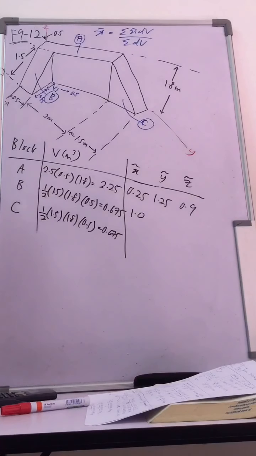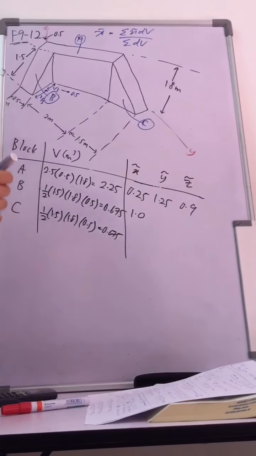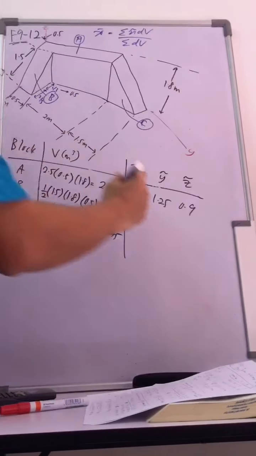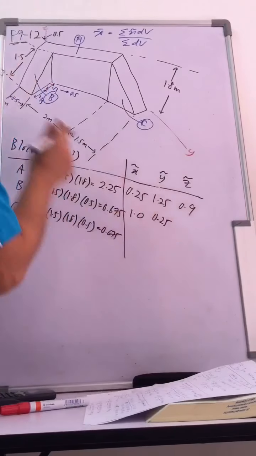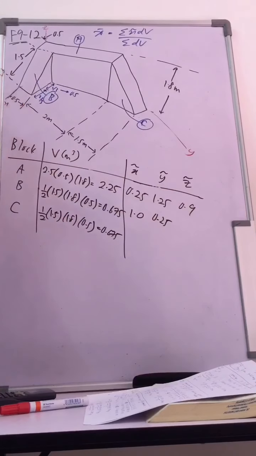And then the y. So y is quite simple because this is 0, y equals to 0. This is the width itself, the thing itself, 0.5, so it should be half of that. So it is 0.25, half of 0.5. Okay, and again, this is y equals to 0, so it's fine to have 0.25. Okay, and then how about z?